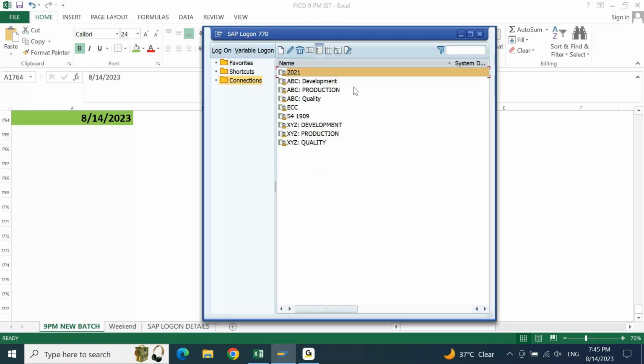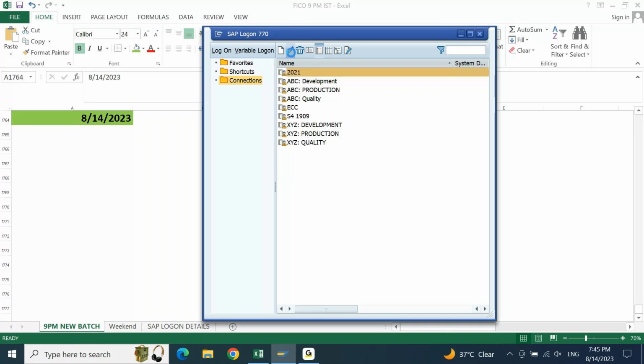You should also add 3 more connections like development, quality, production. This is nothing, just add another connection, put the same details, but in the description you put some name like any company that you are creating. Let's say if you are going to practice a company code as BMW, I will put BMW development, something like this. Let me replace this.